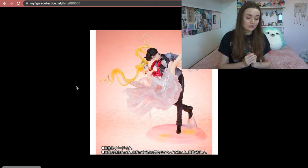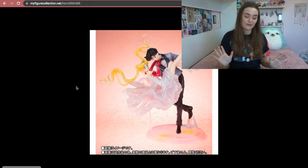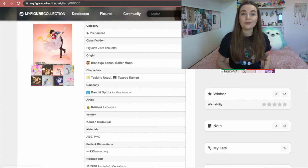But they are just adorable. I love the sculpt, I love the facial expressions, they are just beautiful. And I love Sailor Moon so much that, man, I really wish I could have this one in my collection. I really doubt that it's ever gonna happen though, which is unfortunate, but yeah, this is saved as an aspiration, not as a plan.